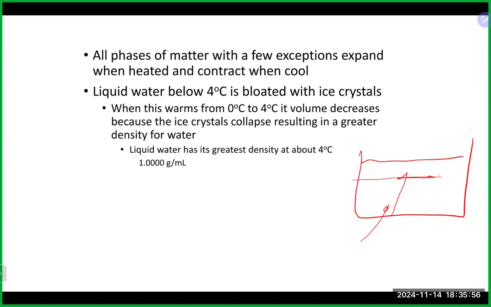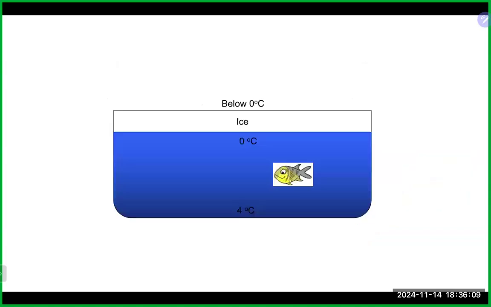So what actually ends up happening is the warmer water is going to be greater density, so it will drop to the bottom. The colder water will float to the surface. In this situation, we have the warmer water coming down because it's more dense, and the cooler water goes upwards because it is less dense. When it reaches the top, it starts to freeze and creates an insulation. It protects the rest of the liquid water down there from freezing.